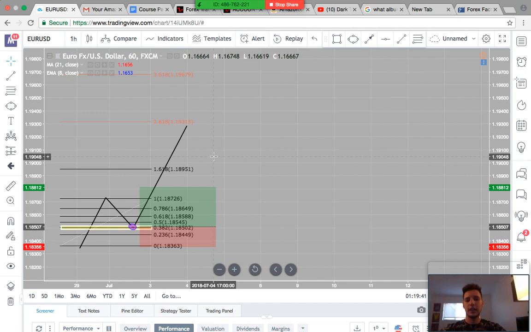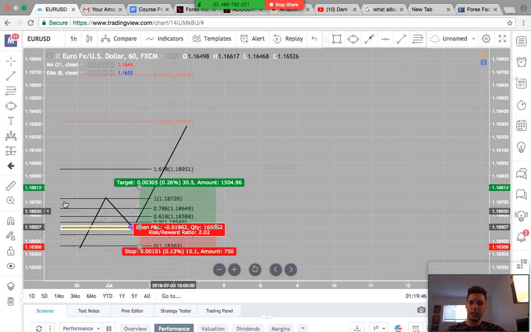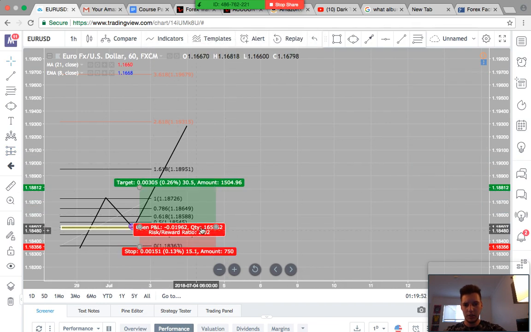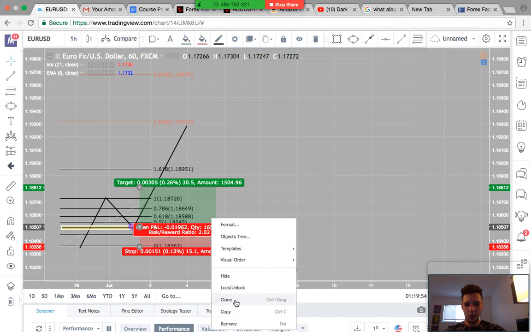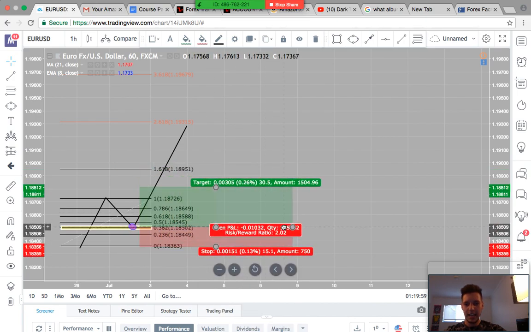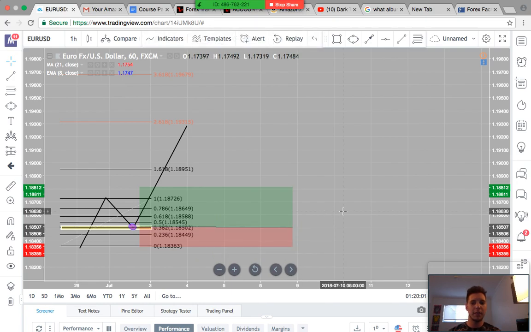Twin trading involves two trades at the same time. So we did put this trade in, but at the same time we put in another one. Let me see if I can actually clone this right here. Clone. There we go. Perfect. So we put in another position, same trade, same stop loss, same take profit, same everything. We entered two trades. This right here is twin trading.